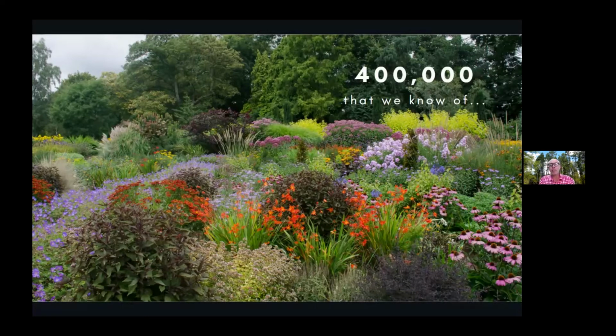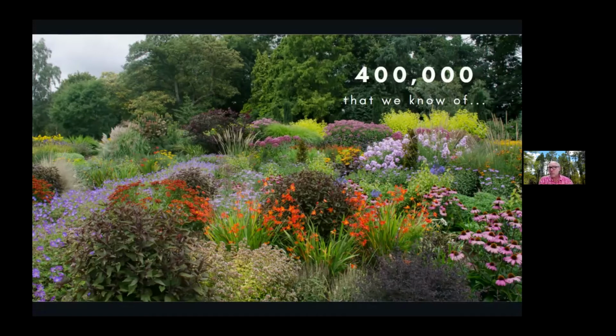So when we're talking about the world of plants, and if you can look out the window and you will see plants, I guarantee. Looking out the window, somewhere in your vista, you will see plants. Well, there's about 400,000 different plants out there that have been described so far. Of course, we're losing a few species every day.